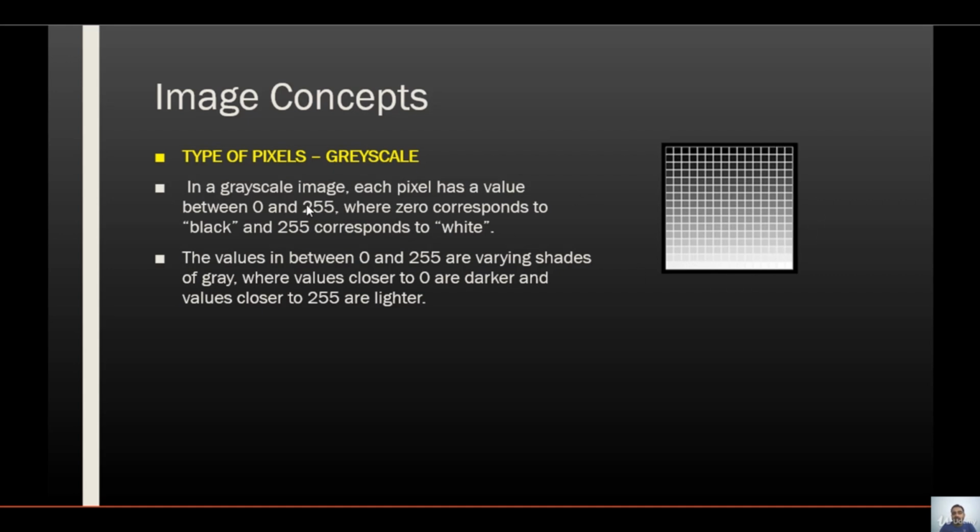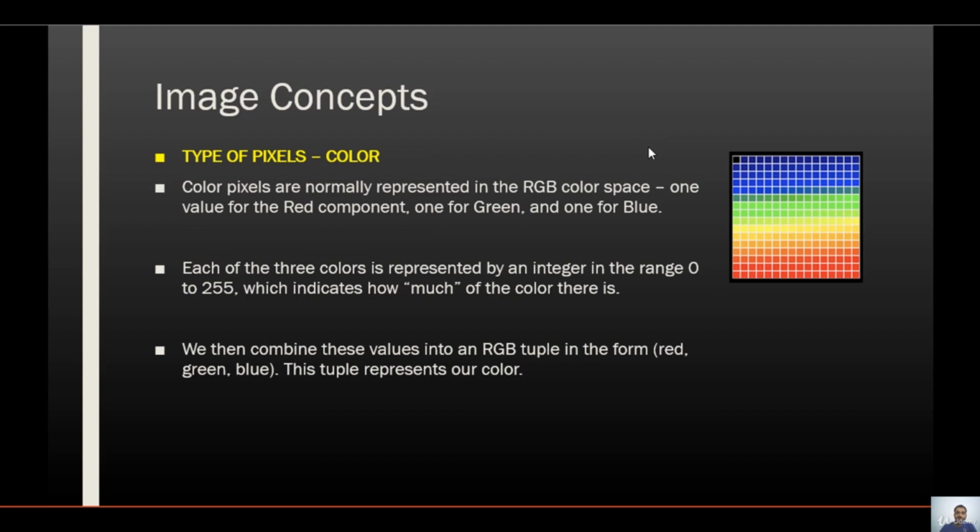And then comes the color pixel. Color pixels have three basic colors, which can be represented as a tuple. A tuple, just like an array, lets us save three values consecutively in an orderly form. So the color pixel's value is saved inside a tuple. The tuple consists of three values: red, green and blue. Every color which can be formed by a color pixel can be represented as a combination of red, green and blue colors. Mixing these colors in different intensities will generate different colors.